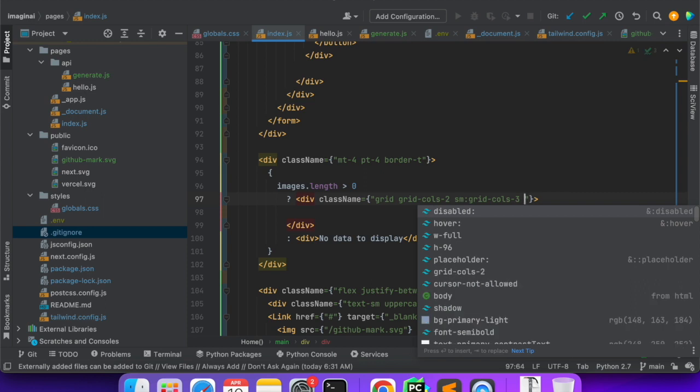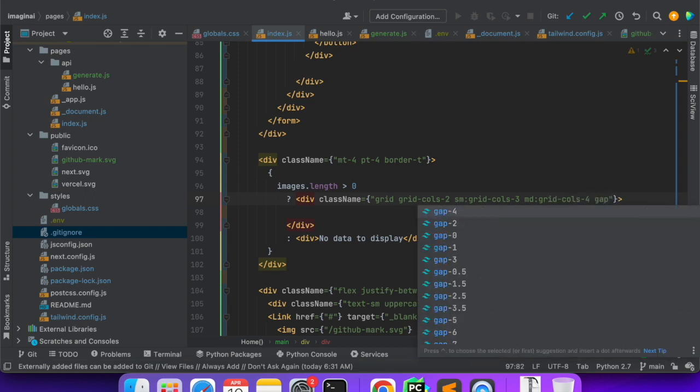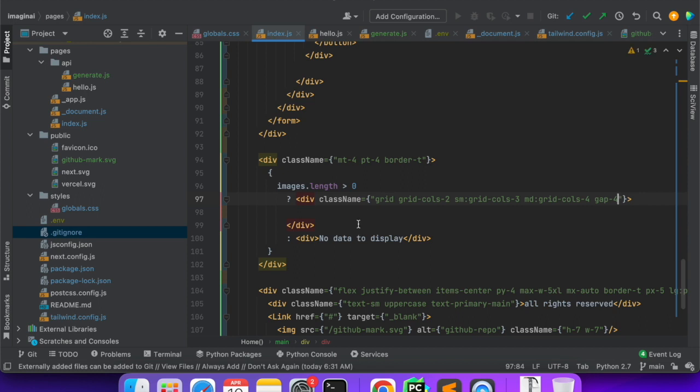And then for MD and above, I want the grid to have 4 columns, and then we'll give a gap, let's say of 4, and we'll see how we can improve this. Okay, so this is the container basically for the grids.